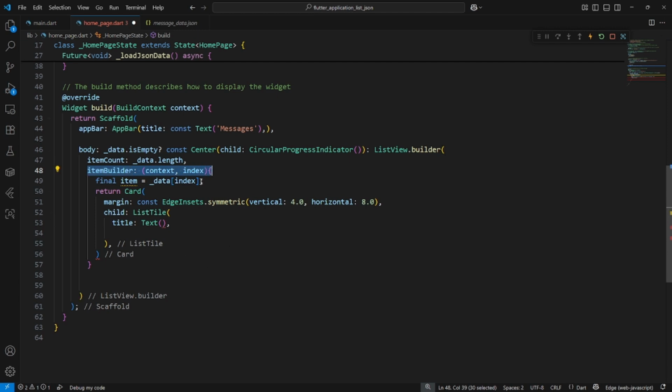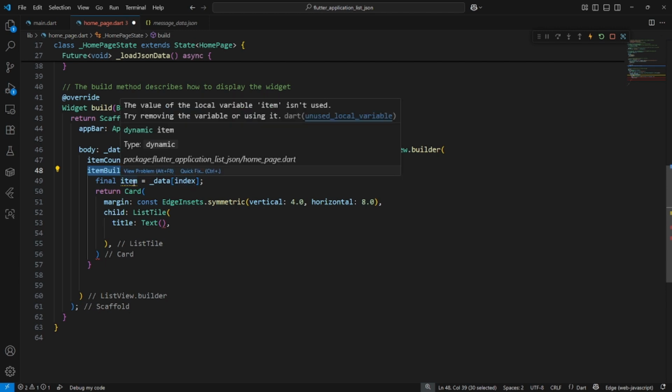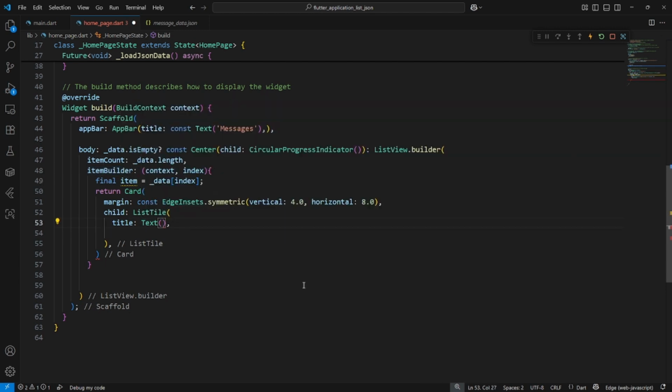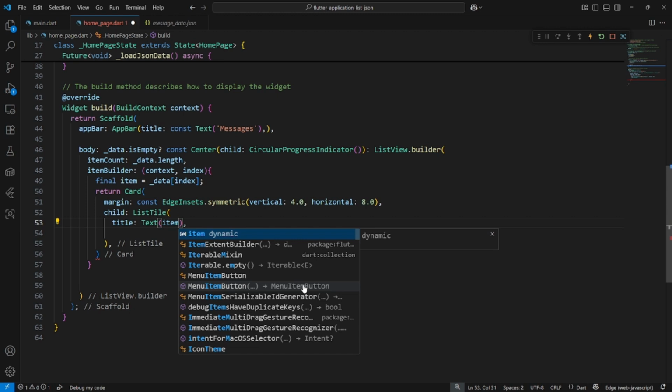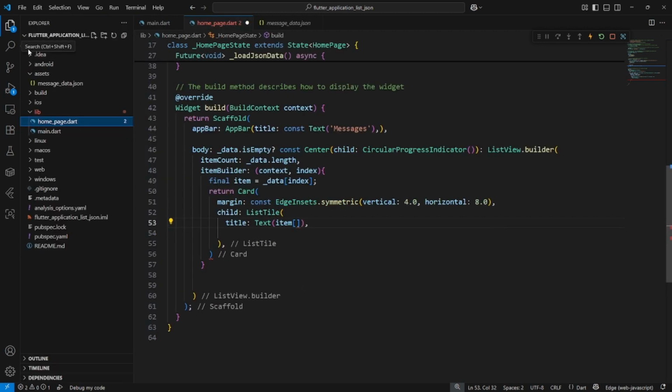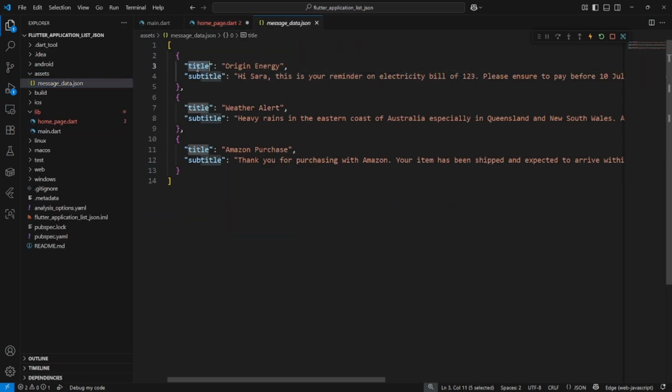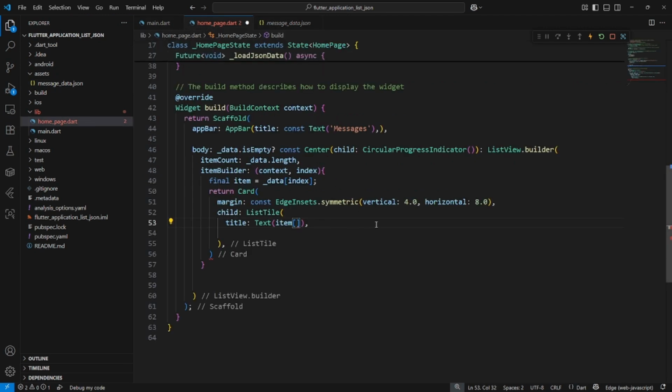So for the first time, index is 0, then data of 0, that item is assigned to item. So we can display here item of. What is the first one in the JSON data file? We have the reference as title, and the second one is subtitle. Okay, we need to go here. So first one is the title. So basically we can say title. Now again, if you want to say, for example, if there is no data, if it is empty, then you can simply put a shortcut like this. If the data is empty, then just display output as no title. Okay, no title.